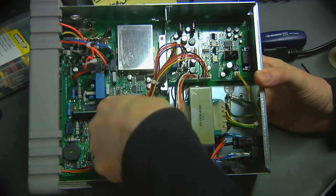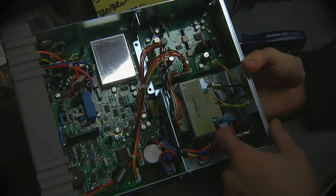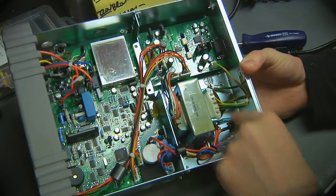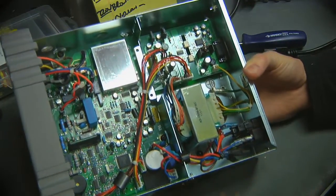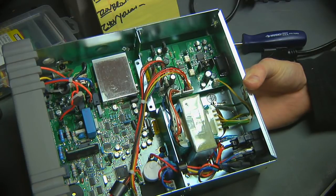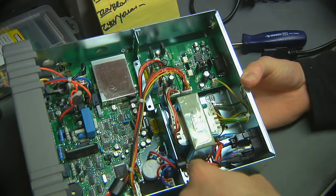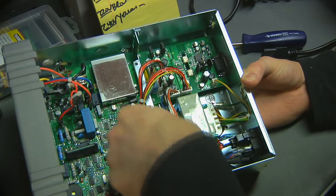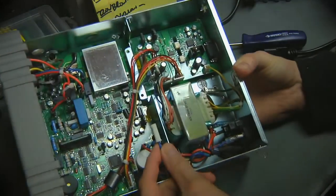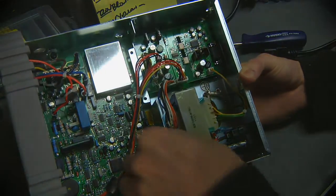So I've got this thing basically buttoned back up. Ultimately, I decided that it was probably a good idea to disconnect the other voltage selects because they're no longer valid in this configuration. If somebody did switch it over to 220 or one of those other settings and plug it in, potentially really bad things would happen. So I clipped the blue wire, which was the common, and stuck some heat shrink on the end of that. And all I did was take the little connector here that goes back to that main board, and I just spliced it onto the yellow wire, which is the repurposed common.